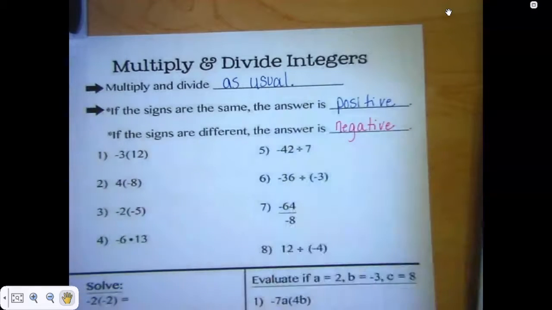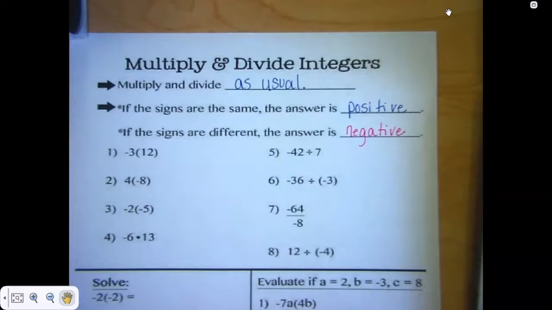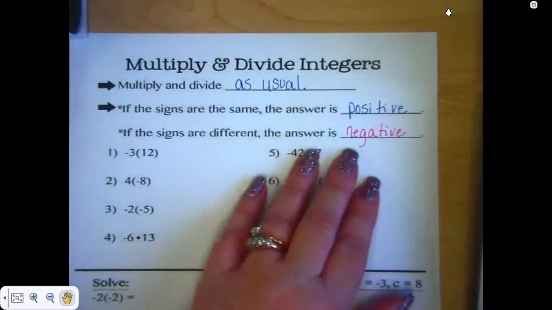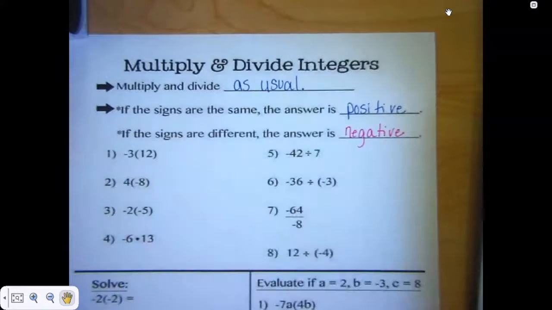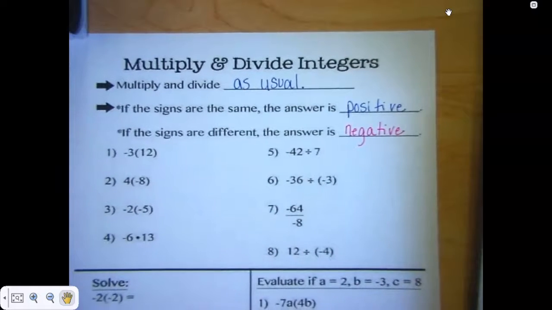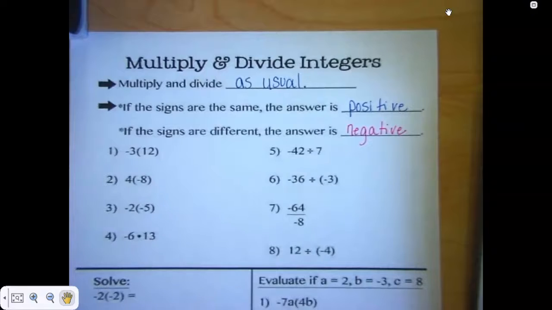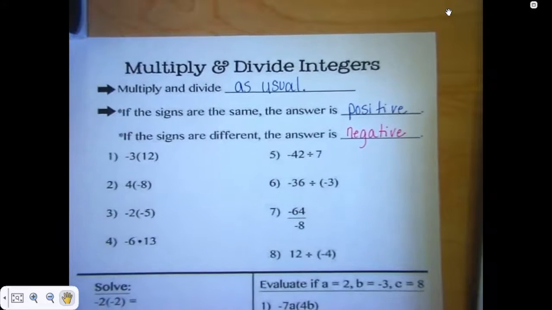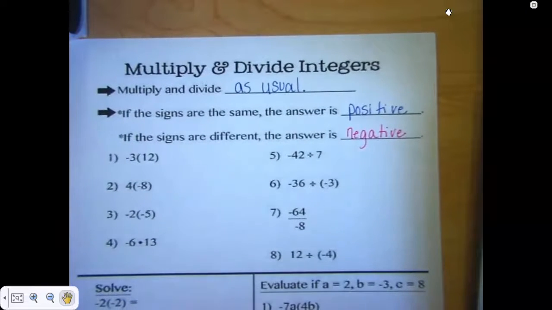So these rules are pretty easy. And so for the most part, 7th grade students have an easier time multiplying and dividing than adding and subtracting. The rules for adding and subtracting are a little more complicated because we're looking at absolute value to determine the sign. And so once people start multiplying and dividing, they start trying to apply this rule to adding and subtracting. So you're going to have to be careful. This is going to be easier for you probably. And then when we go back and we practice some adding and subtracting, you may confuse the rules. So you have to really concentrate on what you're doing.